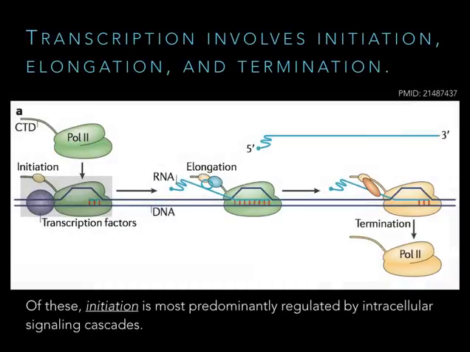Okay, in general, transcription is going to involve initiation, which is binding of RNA polymerase to the promoter, elongation, which is the synthesis of RNA from a DNA template, and then termination, the release of RNA from polymerase and the release of polymerase from the DNA. You see regulation occurring at the level of initiation. Once you start transcription, it doesn't make sense to stop it. The most efficient way of regulating transcription is at the level of initiation. Okay, if you don't want to express a gene, just don't even start.